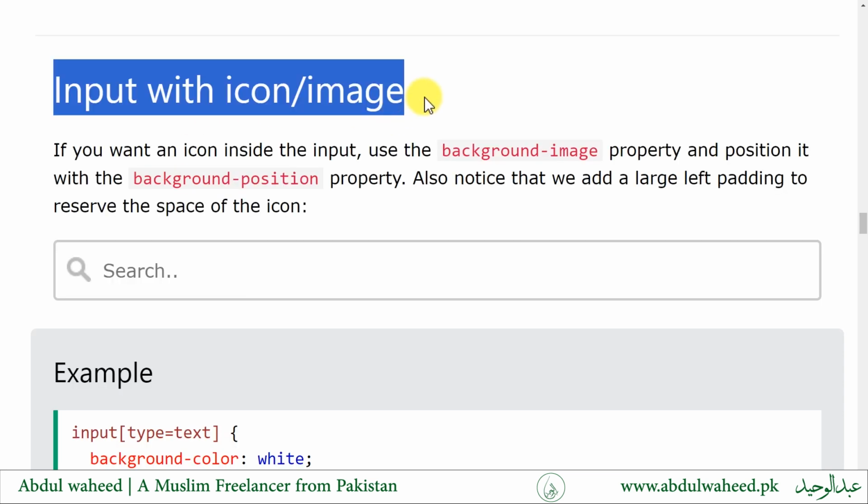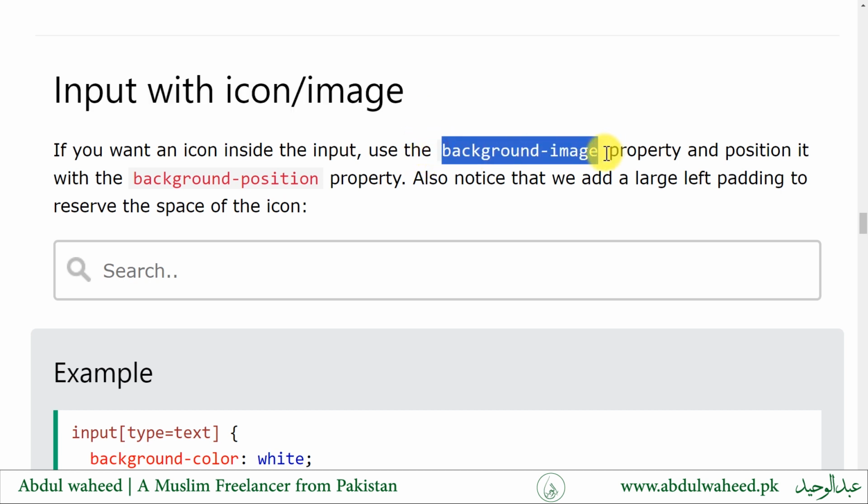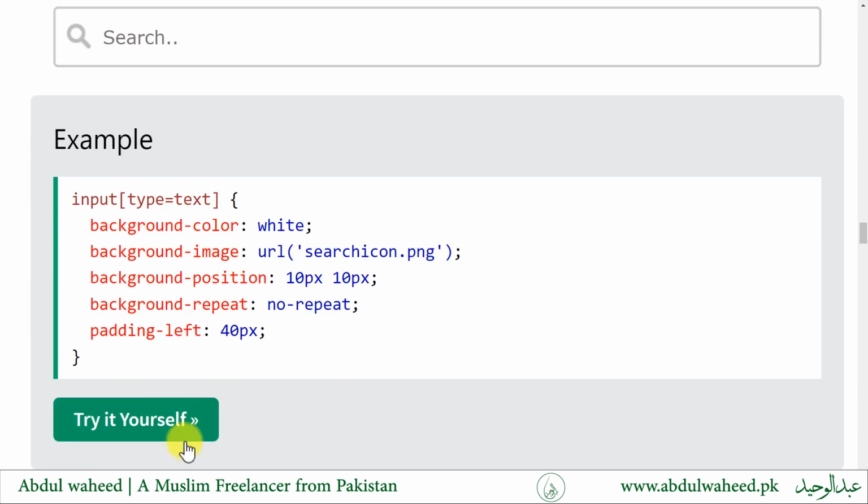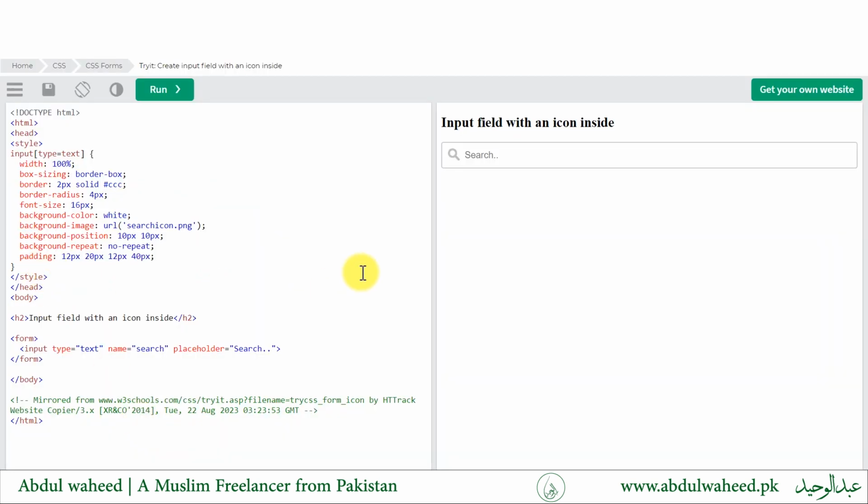Input with icon images. If you want an icon inside the input, use the background-image property and position it with the background-position property. Also notice that we add a large left padding to reserve the space of the icon. Here in this example we have an input with an attribute of type which has the text value.